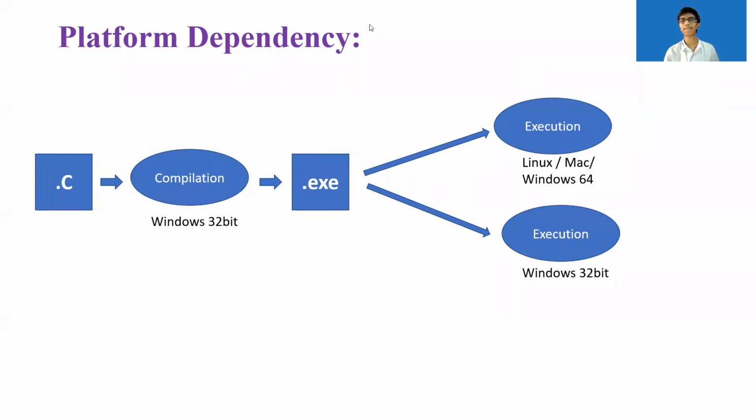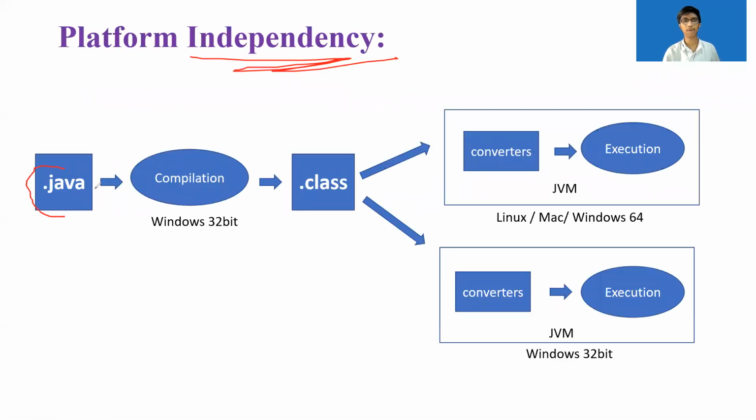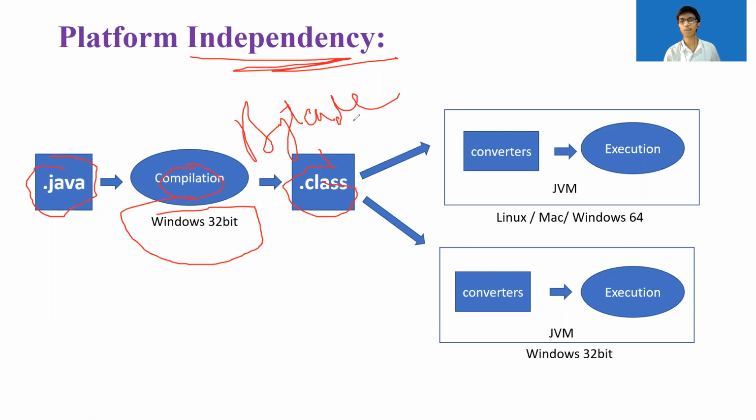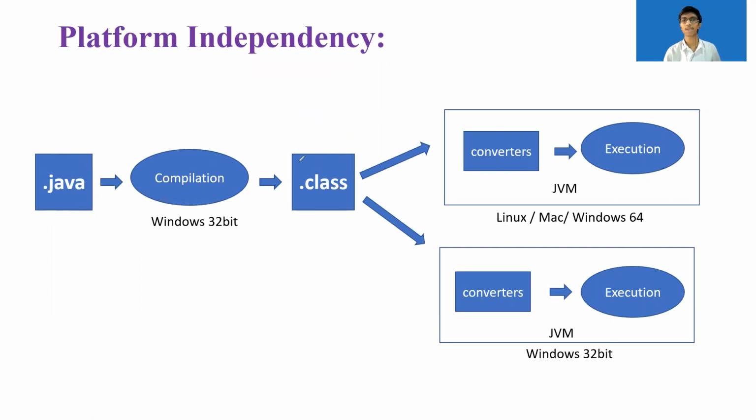Now let's see the opposite of it, which is nothing but platform independency. See, Java is a platform independent language. See how it happens. Whatever Java code you take here, when you compile it over Windows 32-bit, you will get a .class file. That is what we call a bytecode. Now this is the major advantage of it. What is a bytecode? It is a neutral representation of the compiled code. It is not an executable file, it is not dependent on the machine, it is just a neutral representation of whatever Java statements we have written here, those will be compiled.